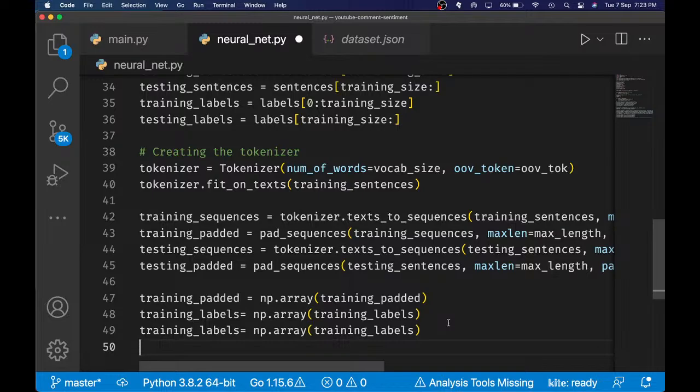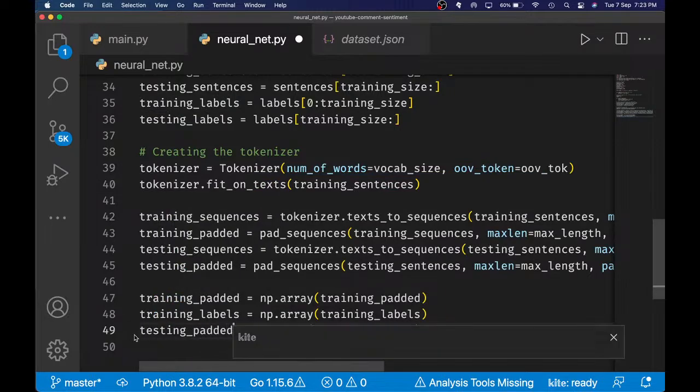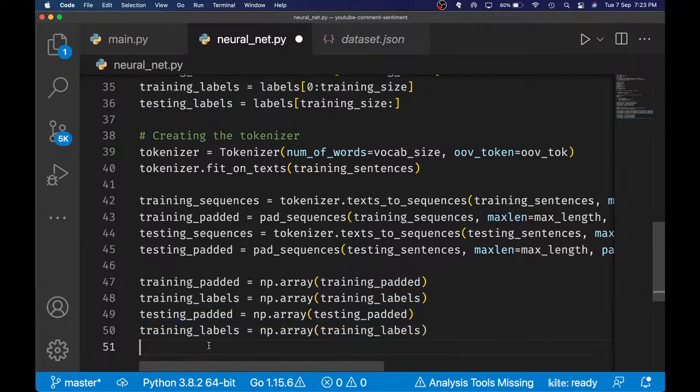and let's actually do the same thing for the testing dataset. So we can just go testing underscore padded, and testing labels.